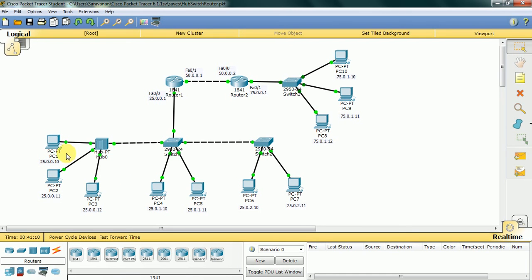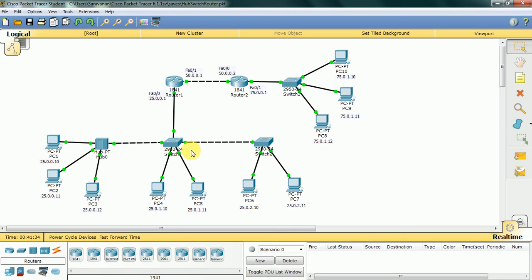The actual communication is between PC1 and PC3, but the unnecessary data packet travels to PC2 and to the switch also. So this reduces the performance of the network. Hub is otherwise called a multi-port repeater. Switch is called an intelligent hub.